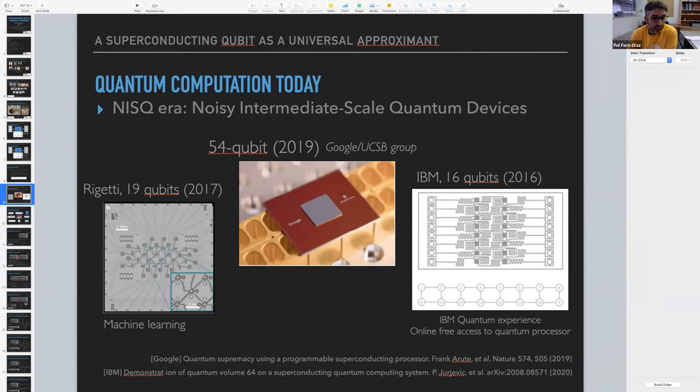But there are other companies. Rigetti is a startup company in Silicon Valley, and they also have superconducting devices, and you can actually control their systems online. They allow you access. And IBM does, in fact. This cloud quantum computation was pioneered by IBM already since 2015. And by now they have a multitude of machines you can use, and they keep on increasing their size and the quality of their qubits. But we're still far from quantum error correction.